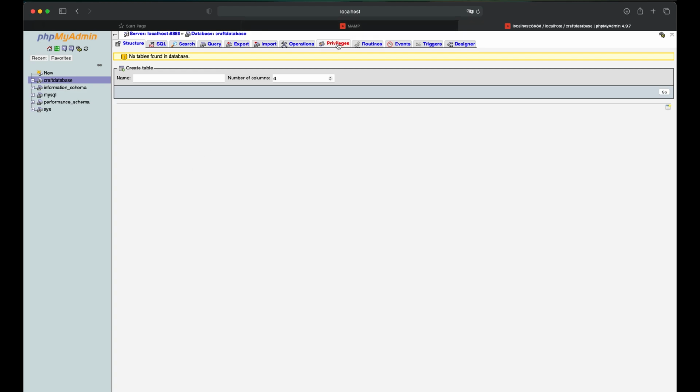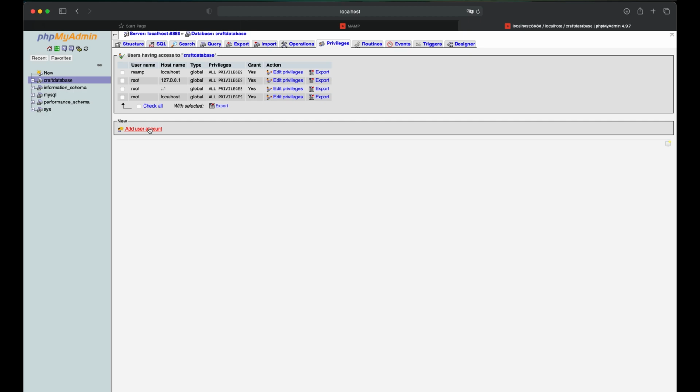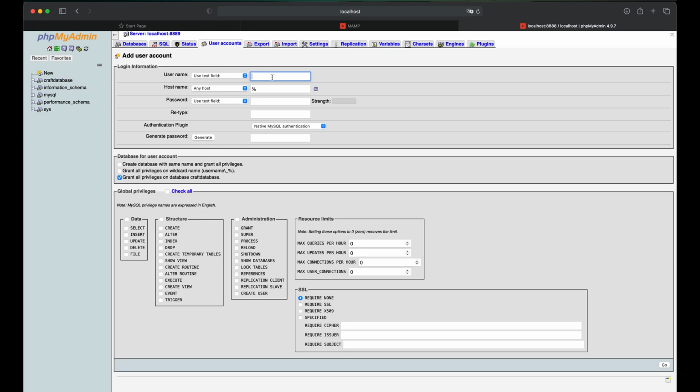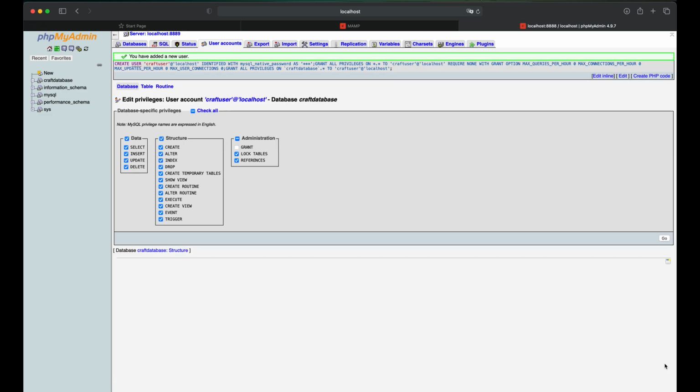And now I need to add a user. So let me name the user as Craft user. The host name will be localhost. Password, since it's a local installation, I'll just give it a very weak one. And I need to give all the privileges for this particular user and then go. So I've created a user and a database.